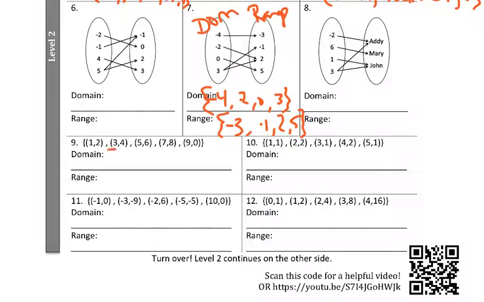Alright, let's go on to question 9. So the question 9, again, all possible x values in order from least to greatest. Don't write duplicates, so my x values are going to be these ones I'm underlining here. 1, 3, 5, 7, and 9. Then my range is going to be my possible y values, and we write it in the same way. In order, from least to greatest, don't write duplicates. 0, 2, 4, 6, 8.